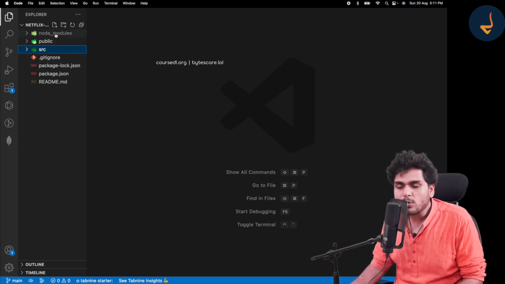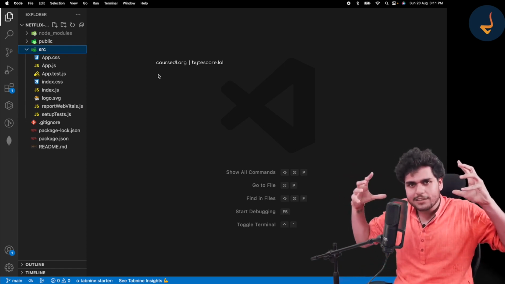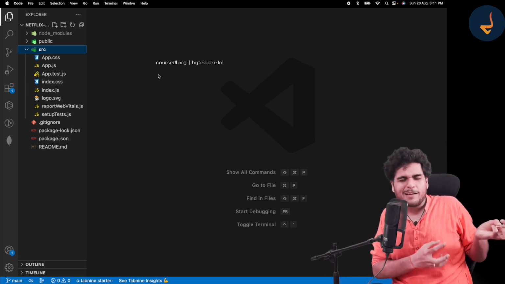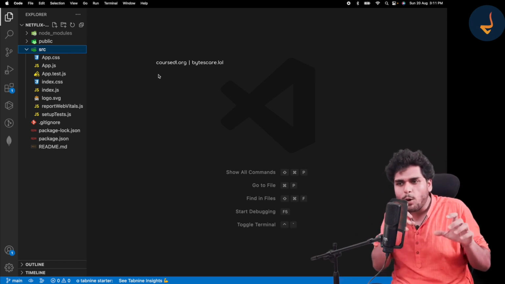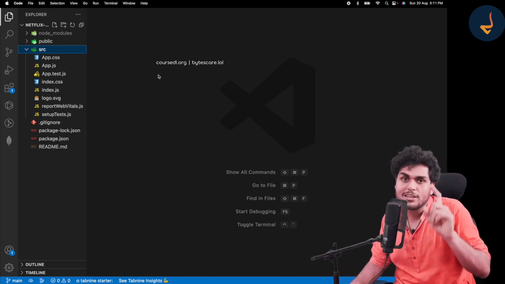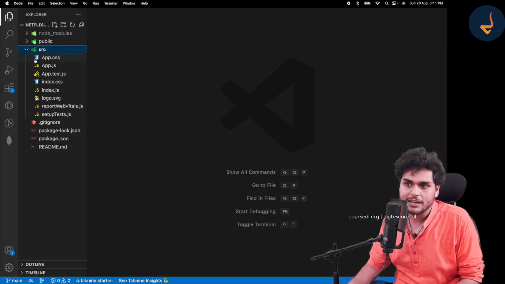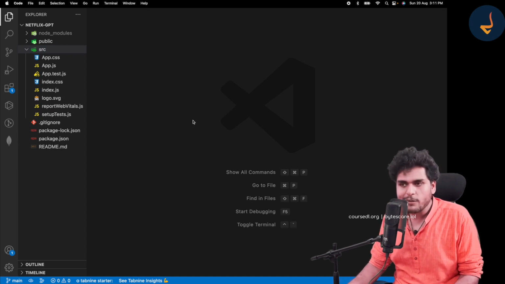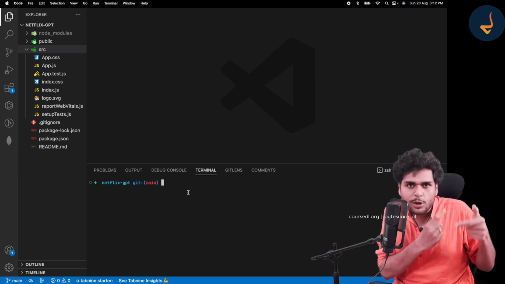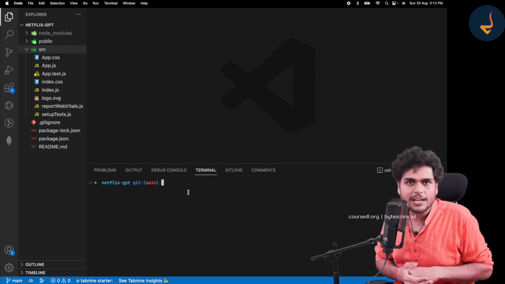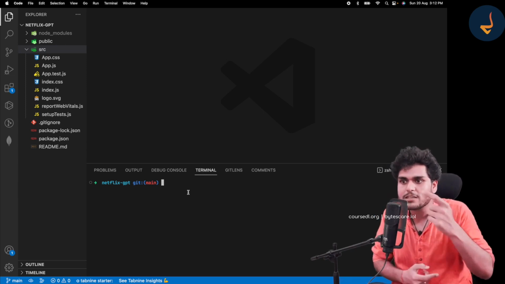Now we are going to use this project. And let me tell you, it did some magic behind the scenes. It took us a lot of time to set up Parcel, the testing library, the bundler, all these things. We created everything from scratch, but this one command does everything for you. It has created everything for you and given it to us. Now we will start building very soon. It speeds up our development process. I will show you a lot of smarter things while I am building this project, and how you can create a project very fast. If you have to create a project very fast, you can use Create React App.